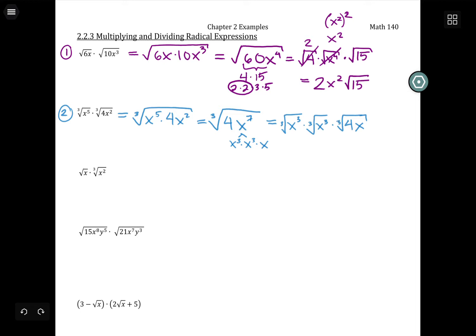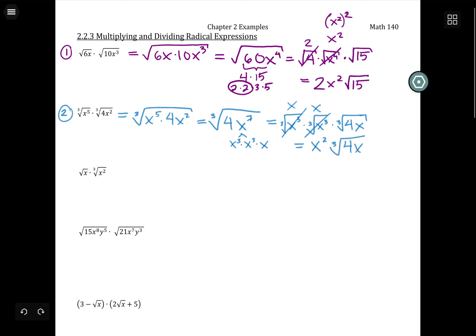You don't have to split off x cubes. Really, you just need a multiple of 3 as your power to get a perfect cube. But if that's helpful, you can do that at first. My only concern would be if we have x to the 39, that's going to be a lot of x cubes to write. So at some point, try thinking about that divisible by 3. And really, that's the same thing we talked about up above. A third root is the same as raising to a 1/3 power. So as long as you split out a multiple of 3, that's going to work out nicely. So from this, I'm going to get an x and an x, which makes x squared cube root 4x.